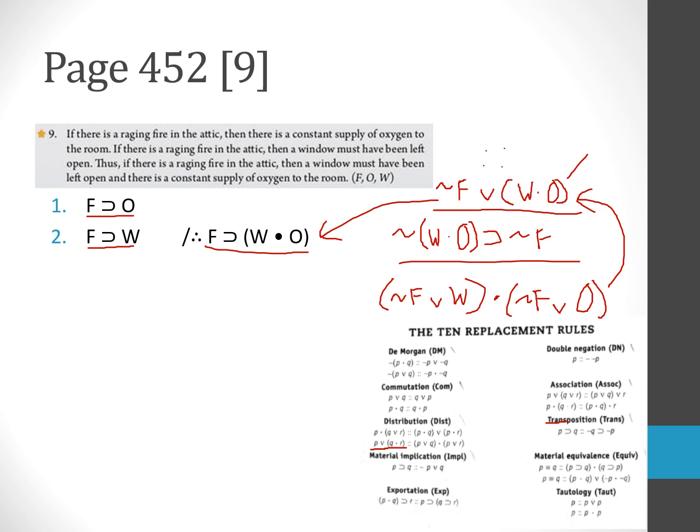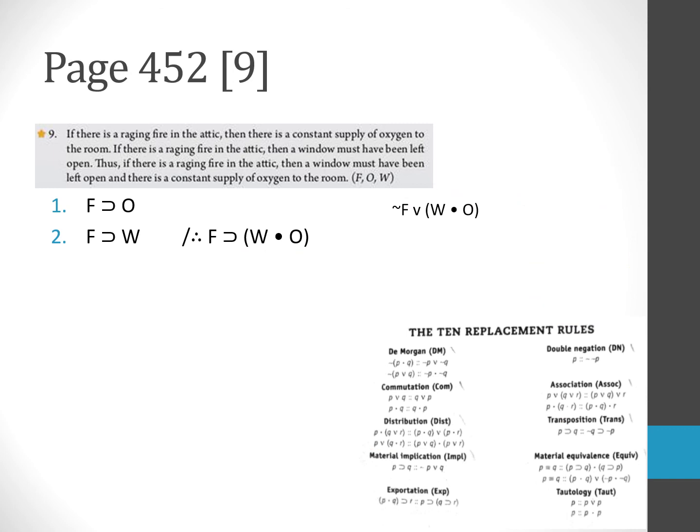So this problem is difficult because it requires you thinking all these steps ahead. And we haven't made a move yet. But we've already had to apply a lot of rules and think strategically about what we're going to do. But I think this is probably a good thing. If we can do material implication on these two guys and then conjoin them, we'll have this. Then we'll do the distribution to get this guy, and then we'll do the material implication to get our conclusion. That's the plan. We're going to enact it. If it doesn't work out, we're going to try something new.